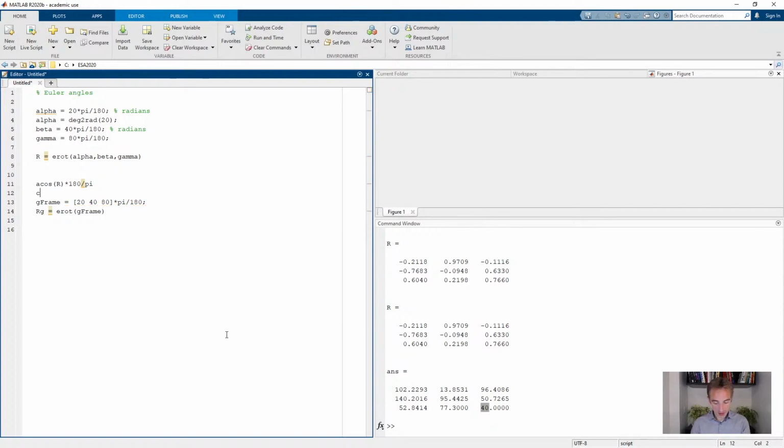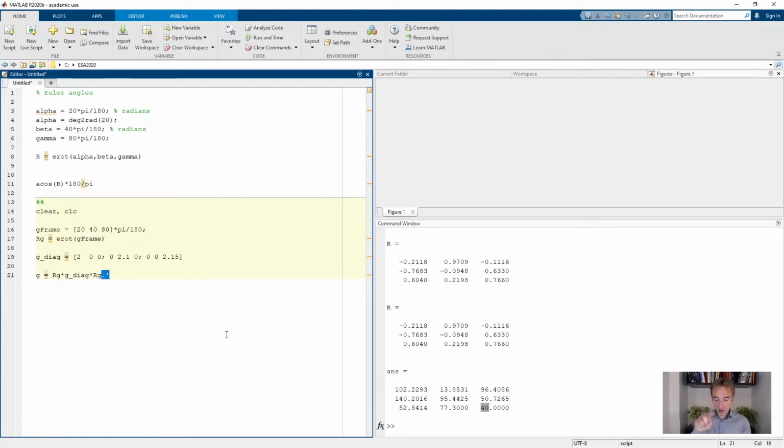Let's start with a new section, clear and clean the command window. Let's define a diagonal G tensor, which is just, let's say, 2, 0, 0, 0, 2.1, 0, and 0, 0, 2.15. And now the transformed G-tensor is obtained by rotating the diagonal G-tensor with this rotation matrix. It's done by just Rg times the G diagonal times Rg transposed.